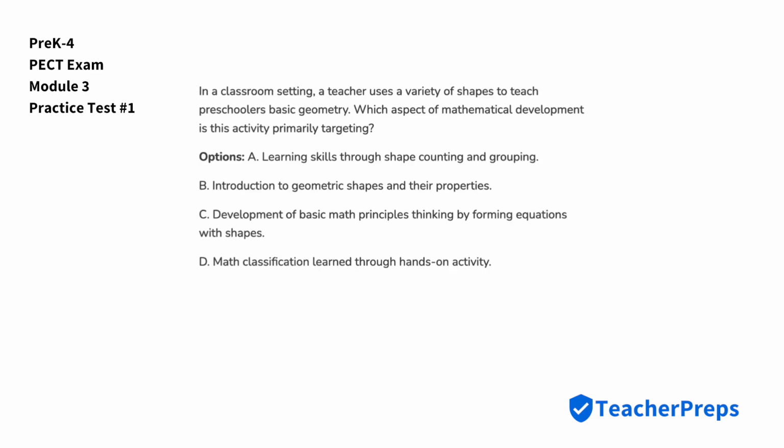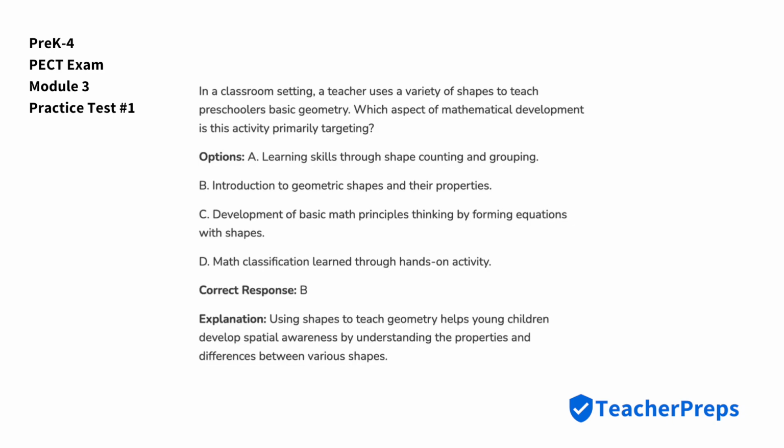All right, good start. Our next question asks, in a classroom setting, a teacher uses a variety of shapes to teach preschoolers basic geometry. Which aspect of mathematical development is this activity primarily targeting? In this case, letter option B looks like our best solution, and that's because using shapes to teach geometry helps young children develop spatial awareness by understanding the properties and differences between various shapes.